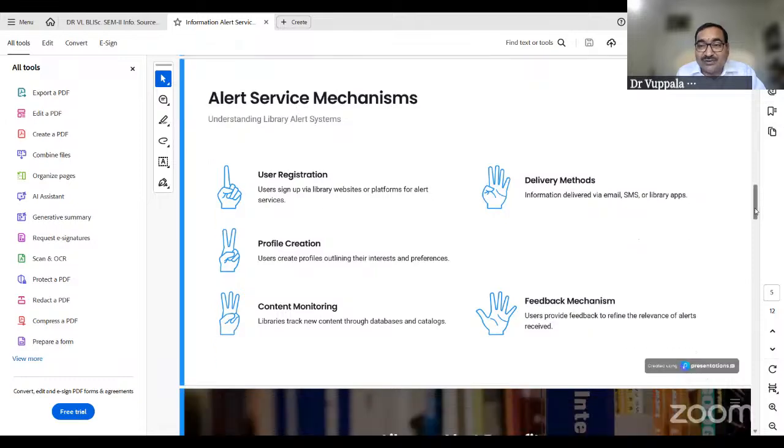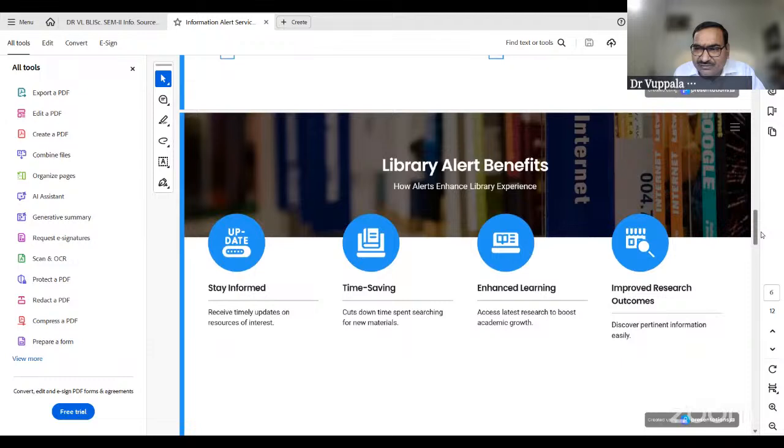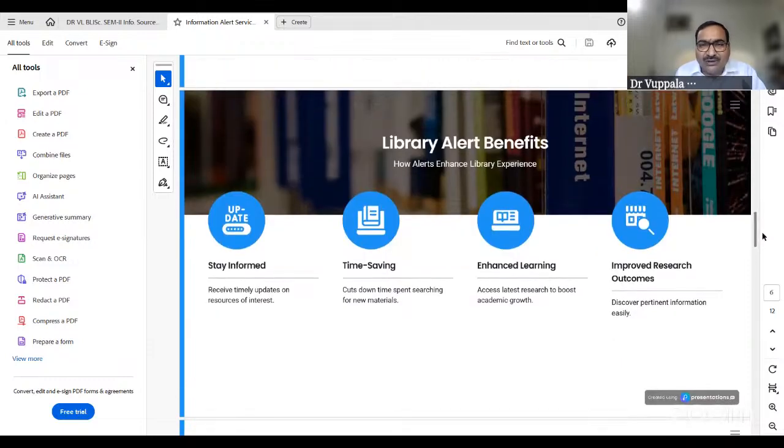User satisfaction and other things. The feedback mechanism is one of the popular services nowadays. Every year we collect the library feedback two times. We share the feedback form through bulk mail to the students, and they give the feedback. Are you satisfied with the library services? Yes or no? So they give the feedback.